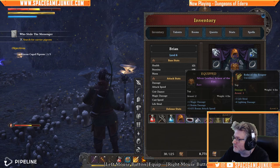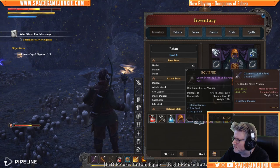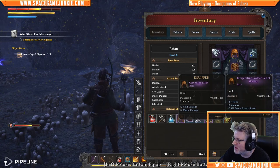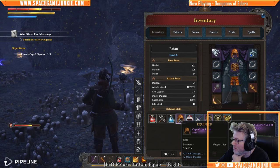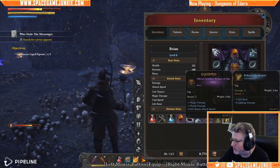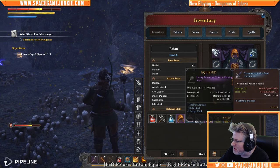Anything good? Let's see. Now look at this hat. It's tough. I think the one I have might be a little better. Maybe. Tough, though. Oh, the one I have does armor and damage. Okay, yeah, I'm keeping the one I got. But there was something else.